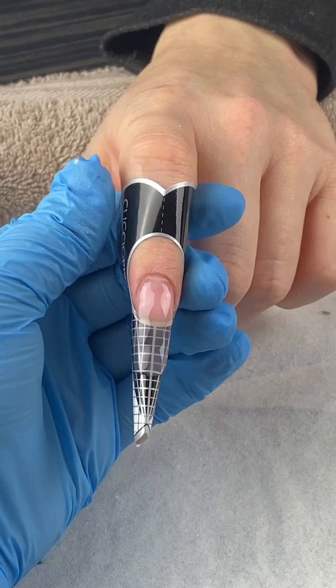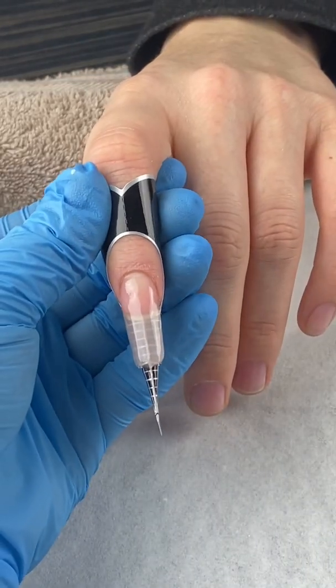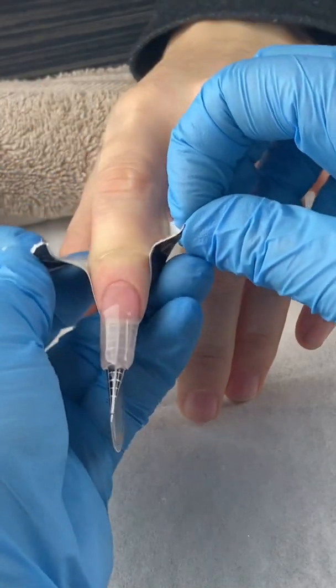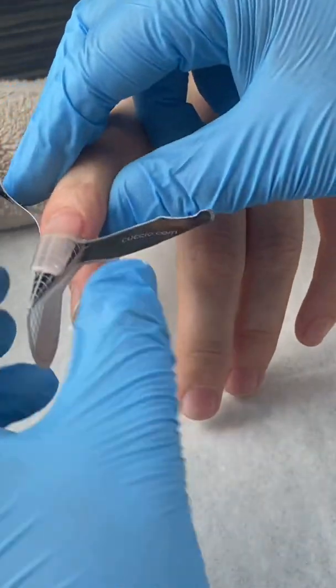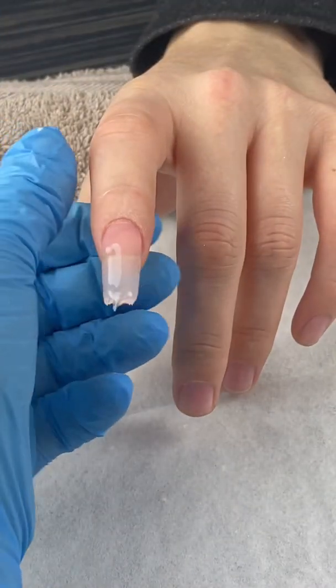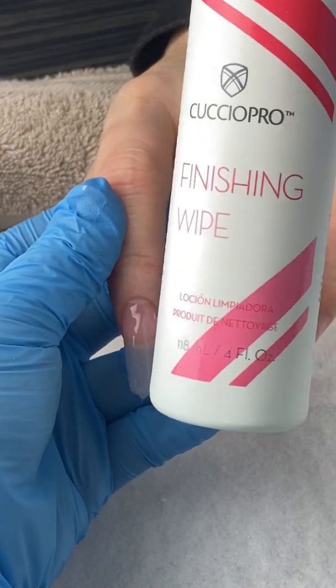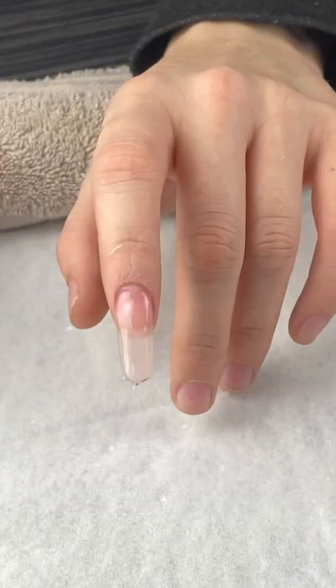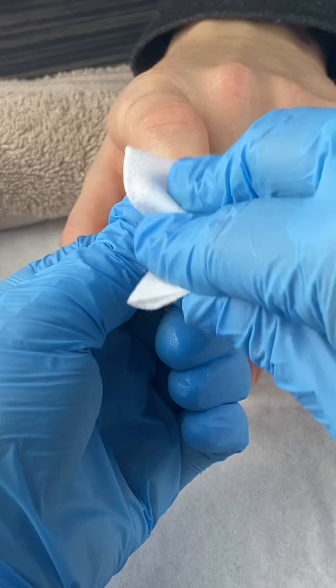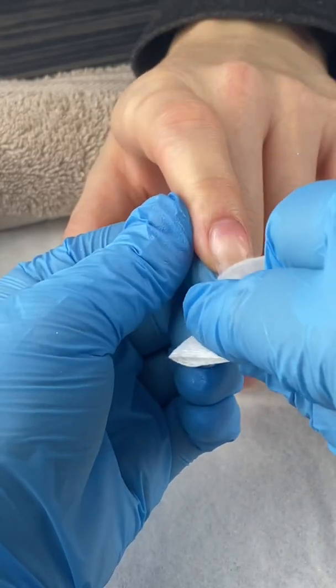That's going to go into the Cuccio LED lamp for 60 seconds or UV for 2 minutes. If you have got any little dips that you want to fill, you can apply more gel and go back in for another cure. If you're happy, go on with your finishing wipe, remove the tacky layer, and then we just need to finish file the nail.